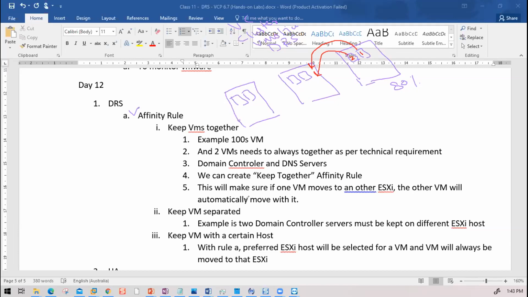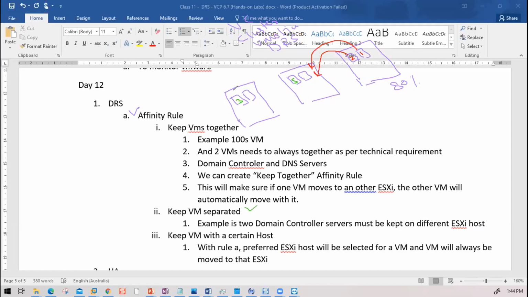Whereas what is keep separate? It is just the opposite rule. The keep separate rule will say that VM number 3 and VM number 5 cannot be together on any ESXi host. Let's say DRS decides to move VM3 somewhere, it cannot move it to this one, because the separate rule is saying that VM3 and VM5 cannot be on the same server at any point in time.